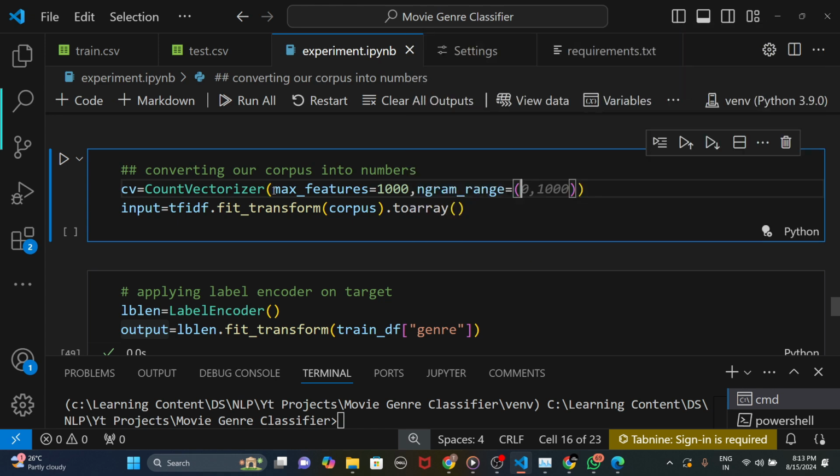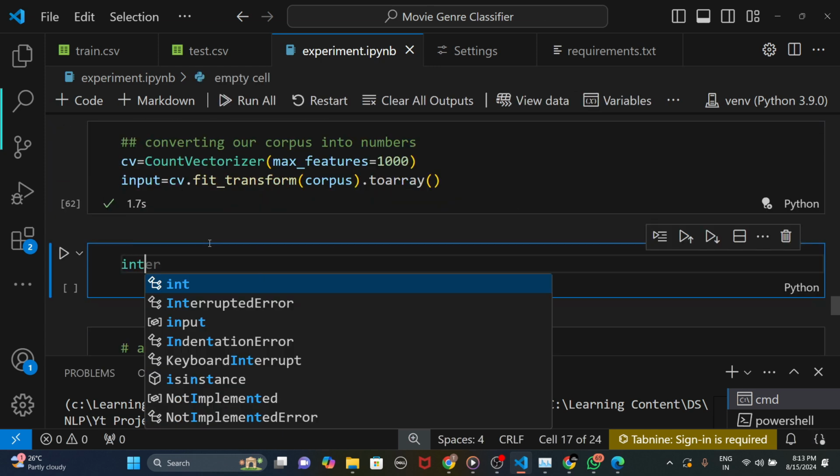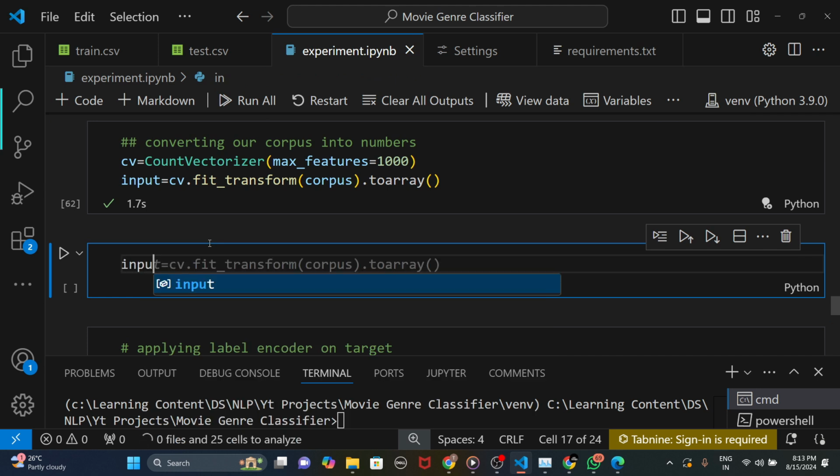Let's keep the default one because a memory issue might come up. So let's just use this one only, Control V, and let's run this code now. Again, we'll get a new input. Let's see how it's coming. Okay, done successfully.